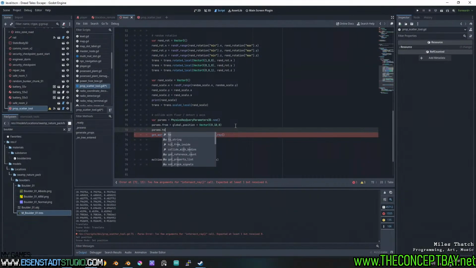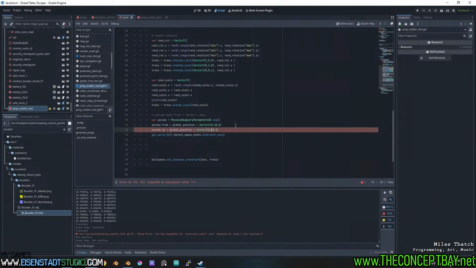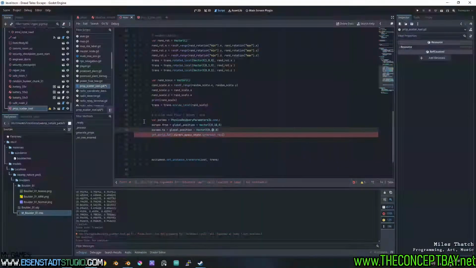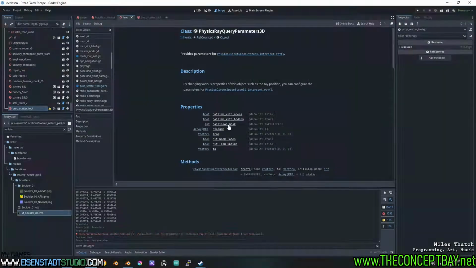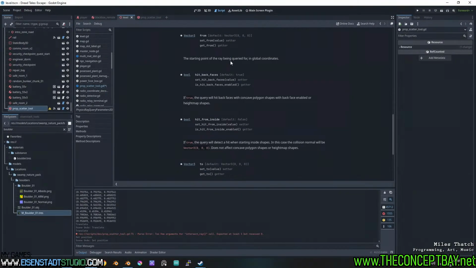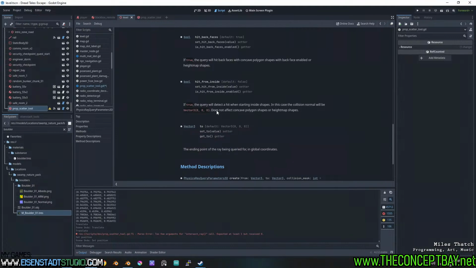Params 2 is identical, except we need to drop it way down. So we're actually going to be subtracting, but not 10. We're going to be subtracting, well, actually, yeah, we should be able to do that, because the 2 coordinate isn't relevant to from, it's in global space, I believe. Is it in global space? Global coordinates, yes. From and to is in global coordinates.